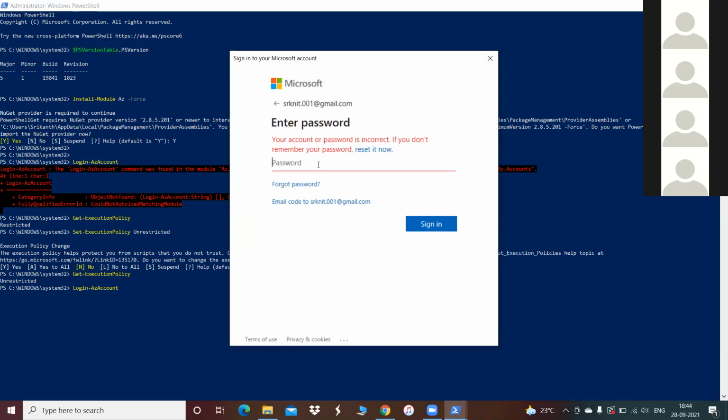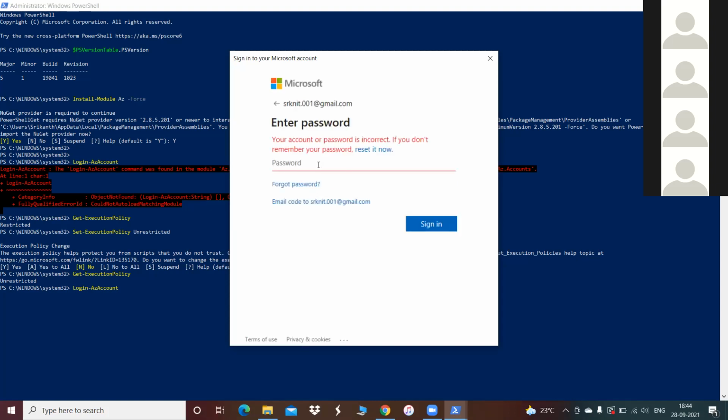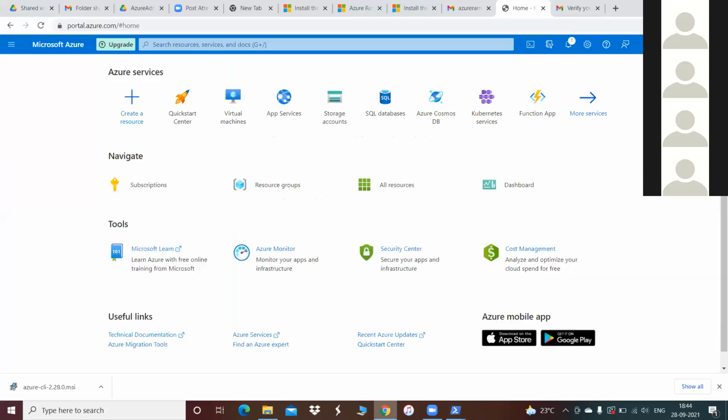Give the same password that you have provided just now. Your account or password is incorrect. If you don't remember the password, reset it now. Just close this window and try to log in again. No, not this one. Go to the Windows PowerShell terminal.